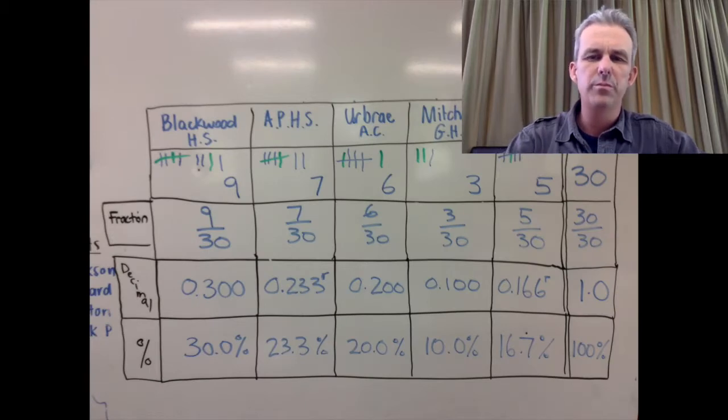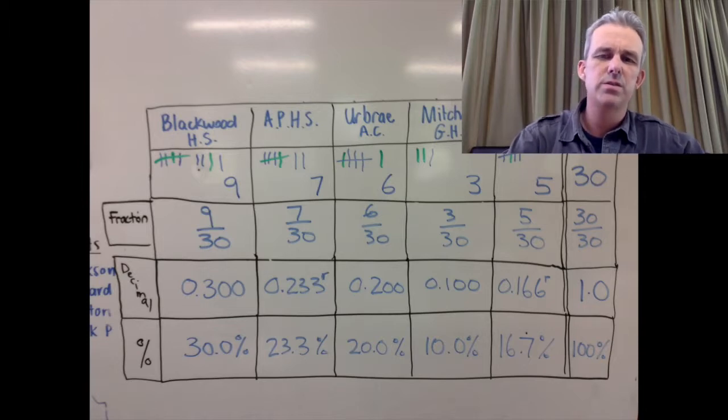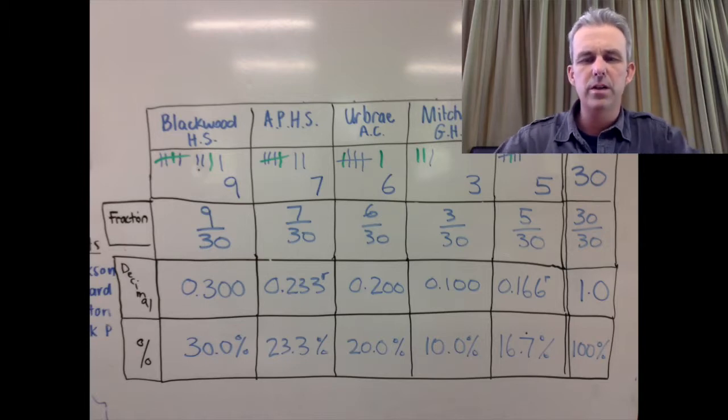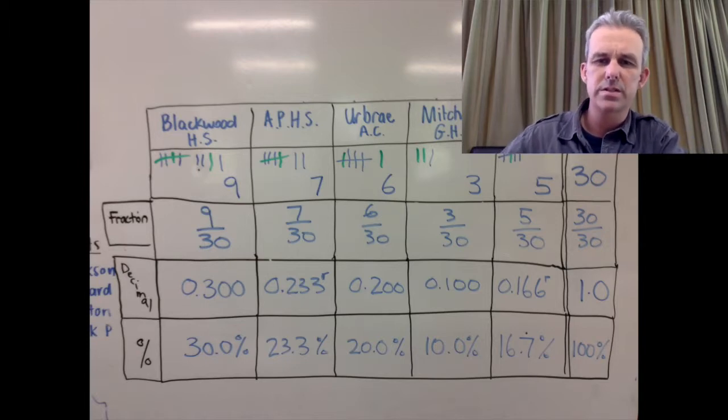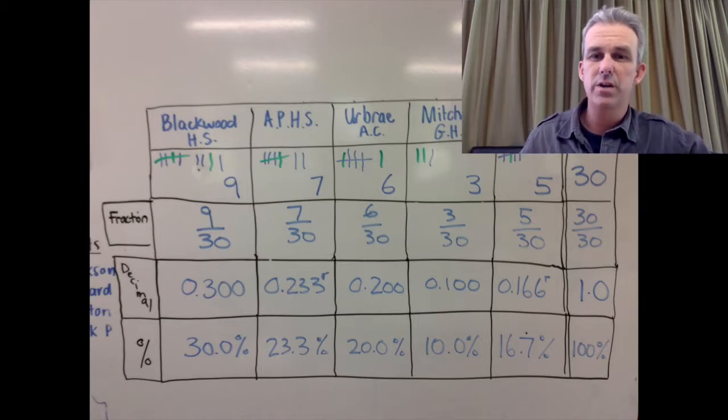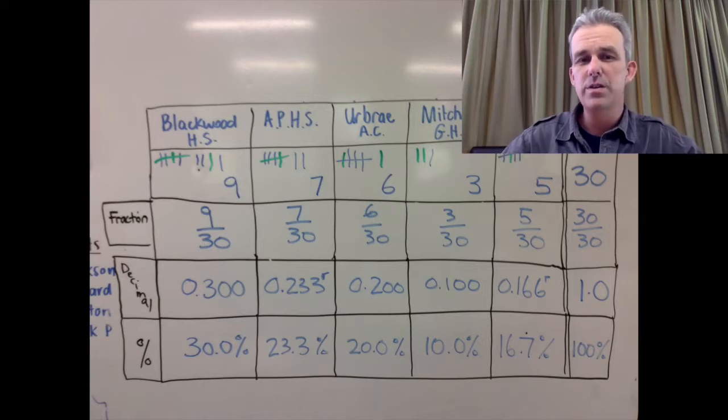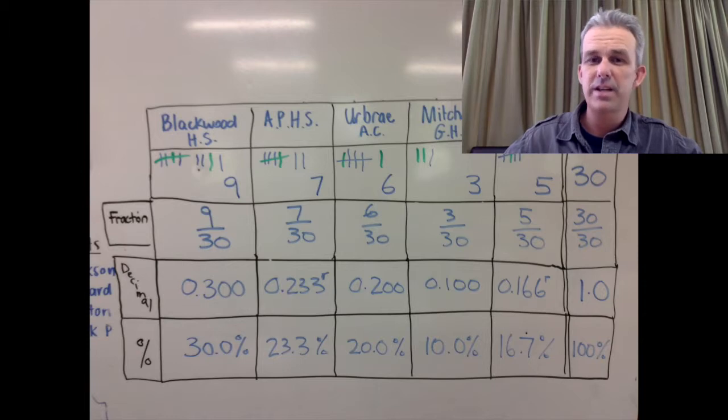So we then had a look at the fact that fractions, ratios, which we hadn't included but we talked about, the decimal and the percentage were all equivalent. And what did the percentages need to add up to in this column at the end? Of course, they needed to add up to 100, which was the same as 1, which was the same as 30 on 30, etc. So it was good for reinforcing all of that. I then let them go to do those calculations, and make sure that their calculations added up to 1 at the end.